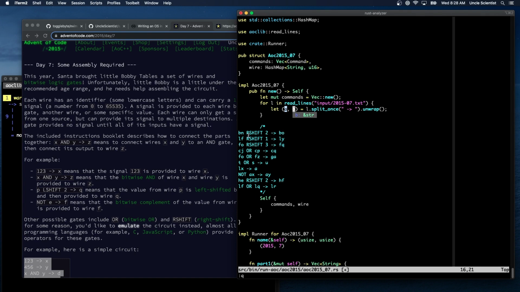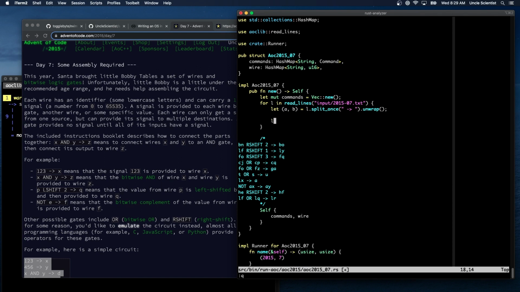So all we need to do is store, yeah, if we're trying to save the value of the command, does this need to be a hash map also? I think so. String to command. So for this wire, we look up the command to generate it. If it's already in here, then we've already figured out that wire's value. If it isn't in here, then we look up the command and execute it, which will end up recursing, right? If we do this correctly.